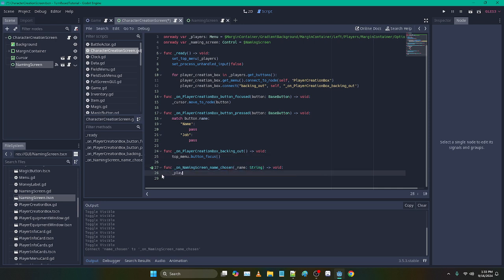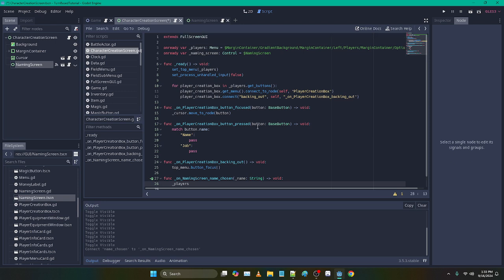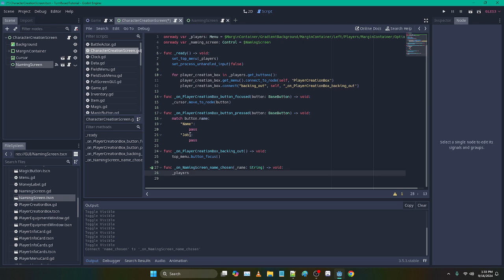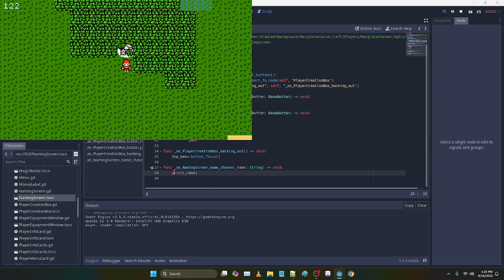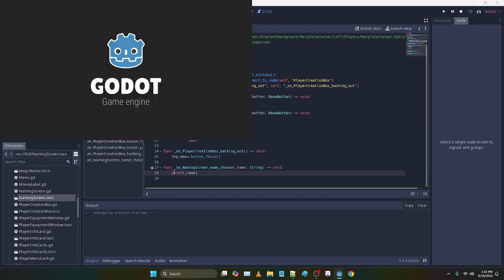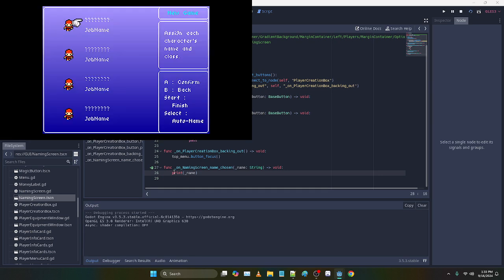Like players. Need the index. Now let's just print the name. Whoops. Alright, so we do that.